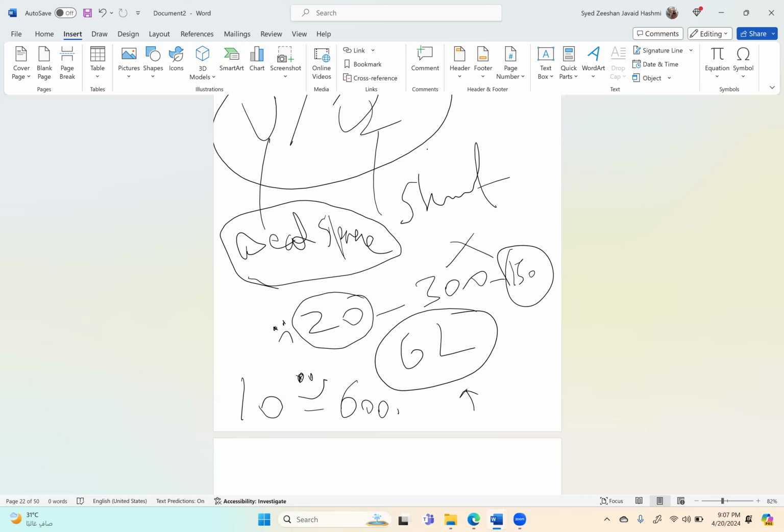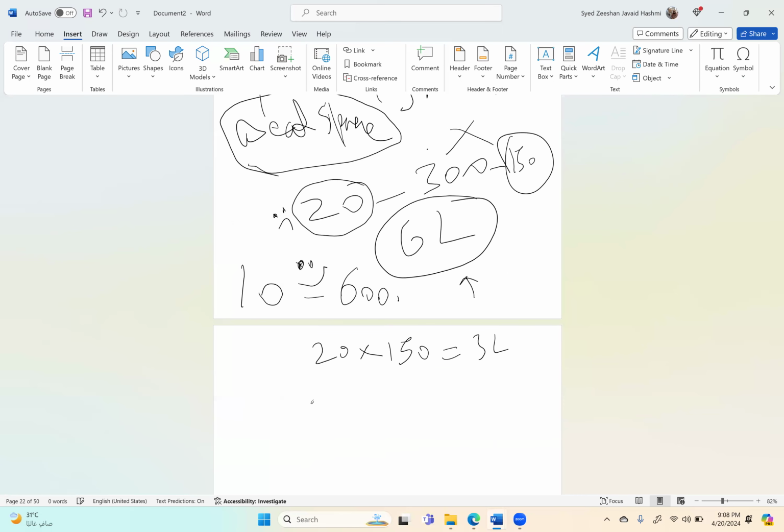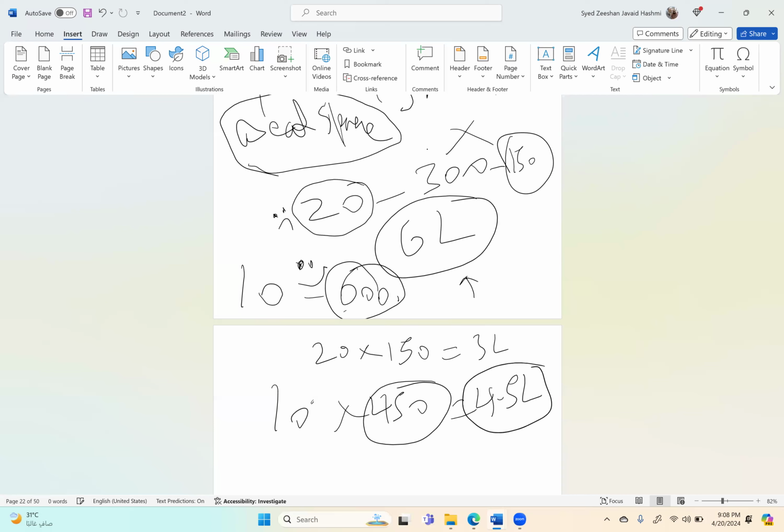Okay, so here practically 20 into this, minus the dead space, only this amount goes to alveolar ventilation. However, here, if you are giving 10 breaths, but very good breaths with a good tidal volume, you are giving at least 450 ml of alveolar ventilation. So the exact business end is 4.5 liters here and 3 liters there, though the ventilation is the same. The ventilation is the same, but the business there is nothing. You are wasting every breath, that space is lost. So this is a very important point practically, because sometimes even in a pediatric patient, it is in your mind that you need to keep a very good respiratory rate.